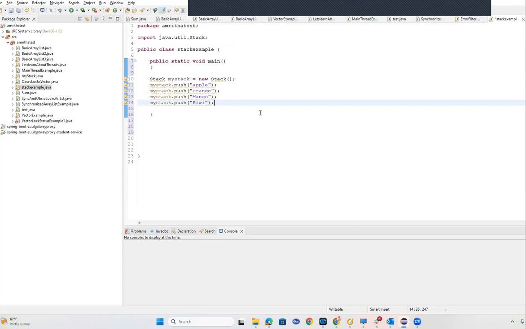So now I performed a push operation, and as I told you, since we are using this stack structure, it's last in, first out, which means I have a method which is push, right? I push this. Now I want to pop. In order for me to pop, how does pop work?